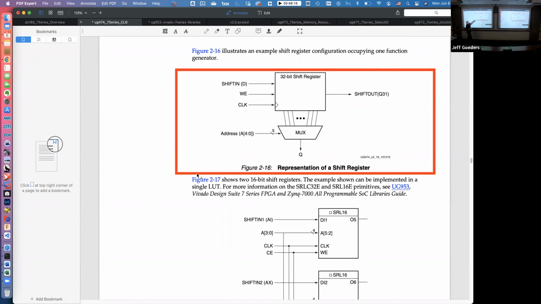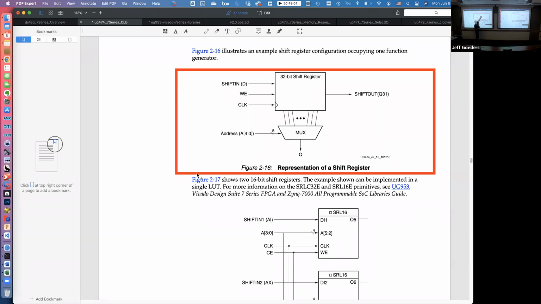However, we do have a bunch of addresses going into this LUT. They're the LUT inputs, right? So we can actually select which of the 32-bit positions we want to look at. If we tap off here, we have a 32-bit shift register. But if we tap off here, we can choose how long of a shift register it is, and we can change how long it is on every clock cycle. This is a little weird. Ever heard of a shift register with a dynamic length? But that's a possibility.